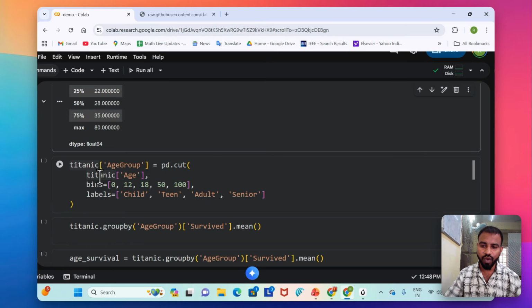I take age as the column, and then split the bins: 0 to 12 is a child, 12 to 18 is a teen, 18 to 50 is an adult, and 51 to 100 is a senior. I'm just treating these as groups.